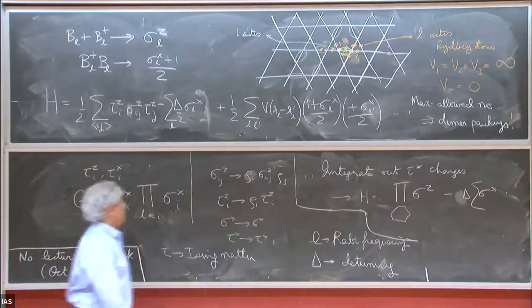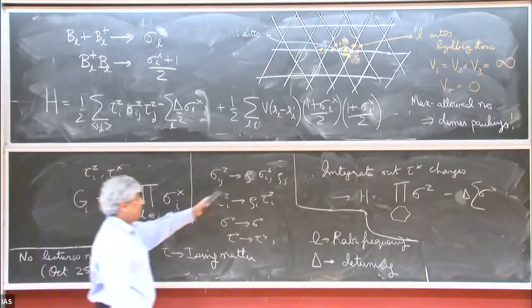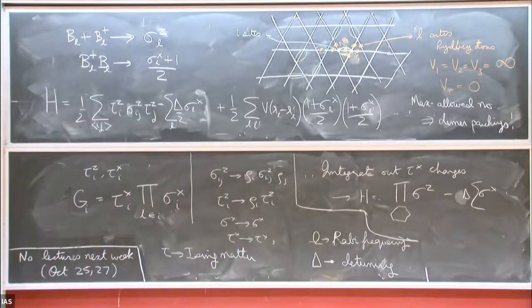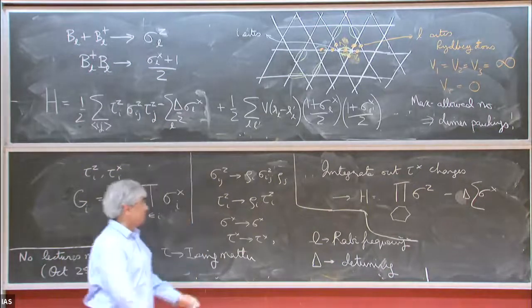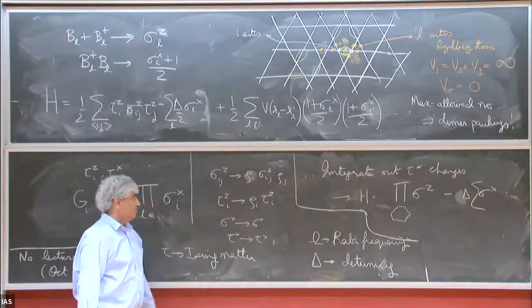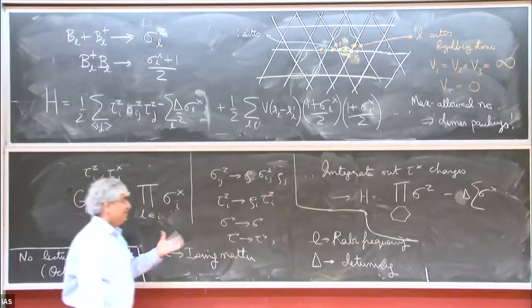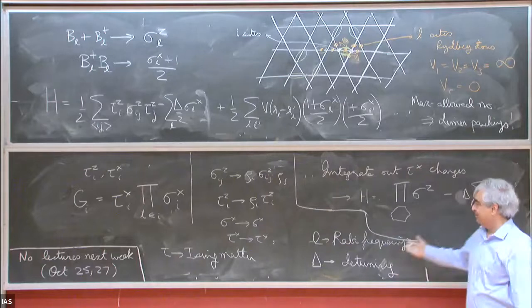So the key is really that you can introduce matter fields, but you want to make them expensive. And the reason they're expensive in the end is because of this term. It's a subtle argument how that all works out. But anyway, this is another route to obtaining a Z2 gauge theory in a way that you're close to a deconfined phase. Like I said earlier, if you're not close to a deconfined phase, that's an empty statement, because you can always add plus or minus ones and make them gauge dependent, and so nothing will happen. But here, because these tau x charges are expensive, it is essentially a pure gauge theory.